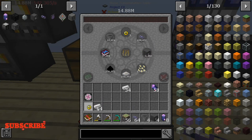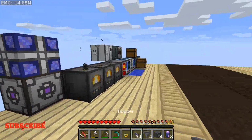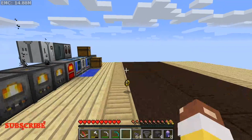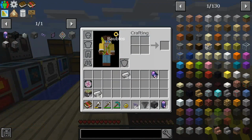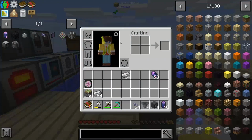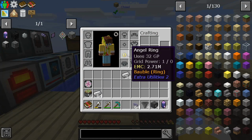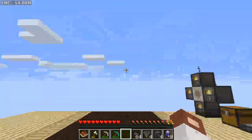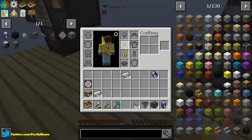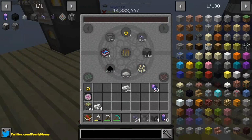That's sweet. And if I put it on, I don't think it does anything for me. If I go ahead, put it on, let's try this again. Put it on. Yeah, I can't fly, right? It requires at least 1 grid power, or uses 32 grid power. We don't have any. So that's something we'll set up next episode. That's something to look forward to, but for now I'm going to take that off because I'm pretty sure it's expensive since I could only make 6 of them.